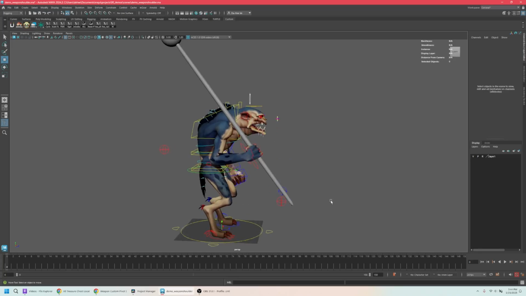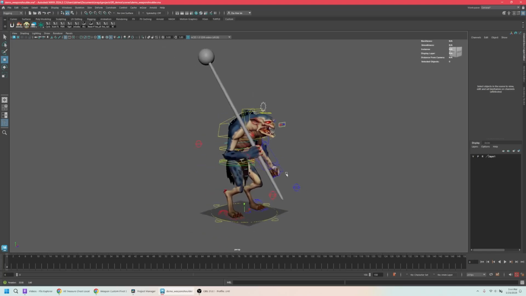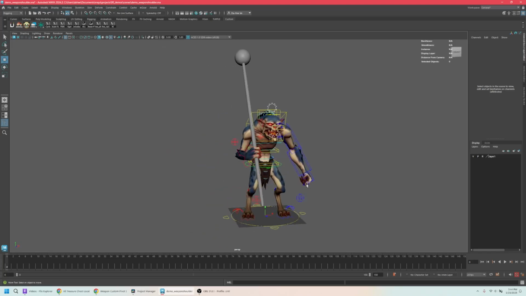Another common example of a way you could use a setup is when you need the bottom of the weapon to feel planted on the ground. In that case, the custom pivot would be where the weapon is contacting the floor. You could also use this with a character holding a weapon in both of their hands, but where you're controlling the movement of the weapon mostly with one hand, while the other hand acts as more of a support.